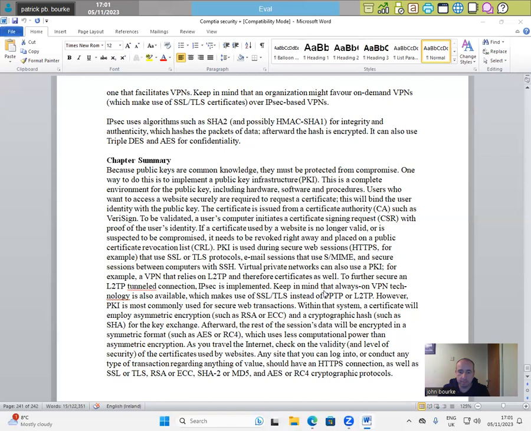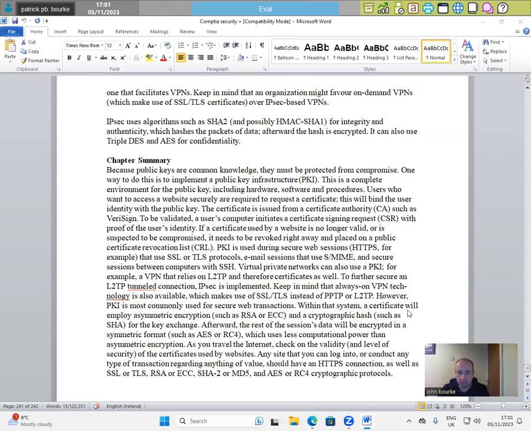Keep in mind that always on VPN technology is also available, which makes use of SSL/TLS instead of PPTP or L2TP. However, PKI is most commonly used for secure web transactions.